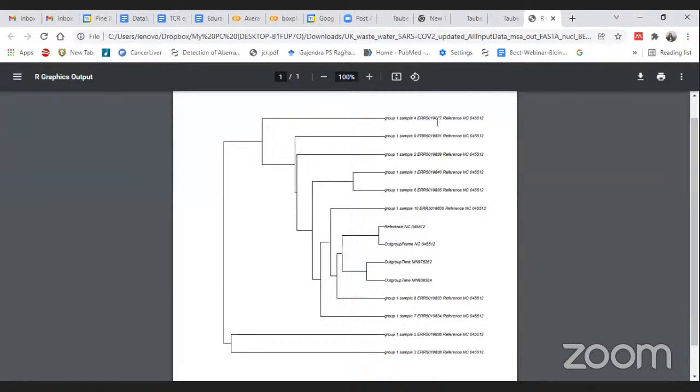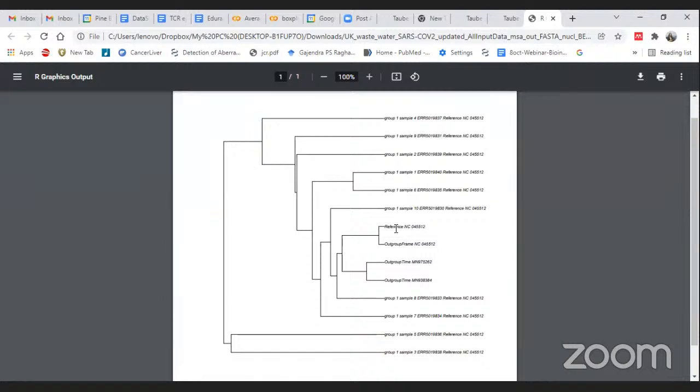So you can compare samples based on the phylogenetic tree, which helps us understand the evolutionary relationship between different sequences. For example, here we have a reference genome, and we also took another reference genome sequence, just to confirm whether samples present in the same clade actually represent more similarity.